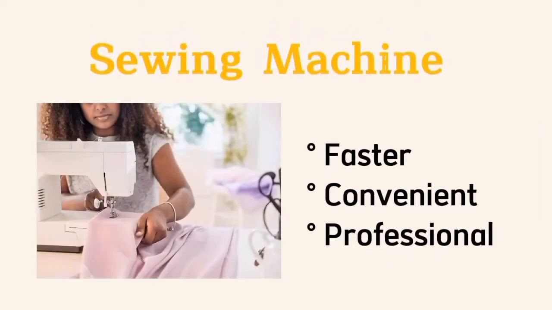Sewing machine is faster than hand sewing. There is no doubt that sewing by machine takes far less time than sewing by hand. You can finish machine-sewn seams in a matter of seconds. Convenient. Once you get the hang of how to use your sewing machine, threading and using the bobbin, presser foot, etc., machine sewing is extremely convenient and a great way to complete projects of all sizes. You just need to learn and set up first.